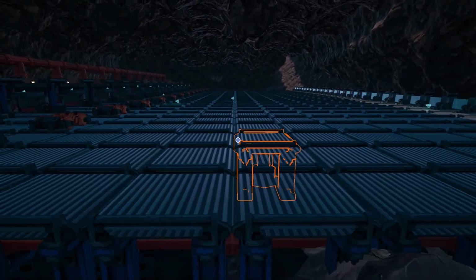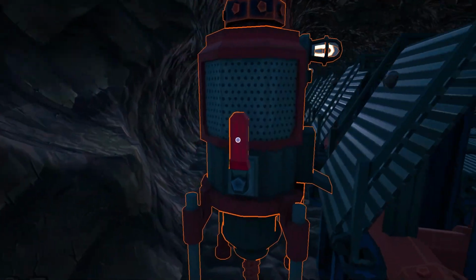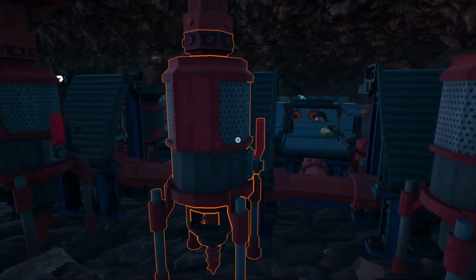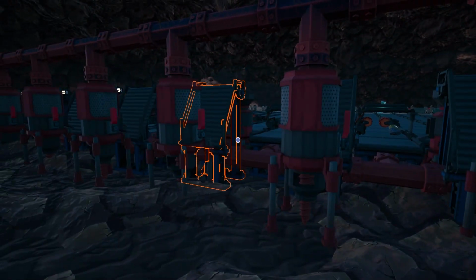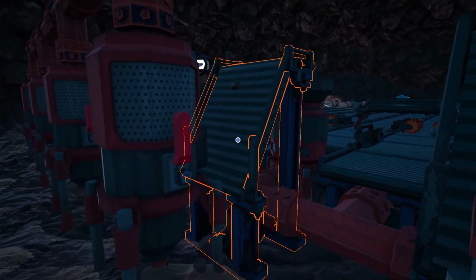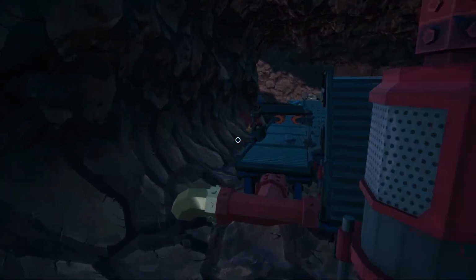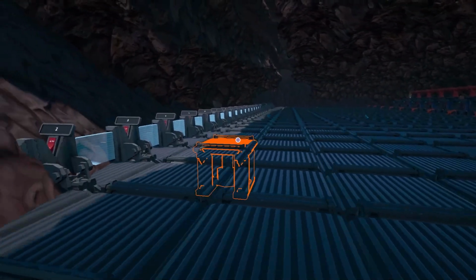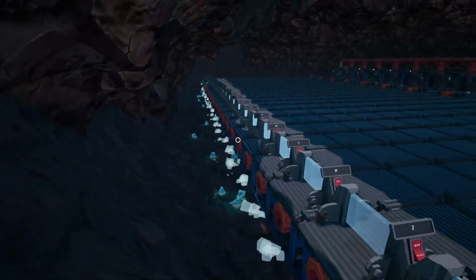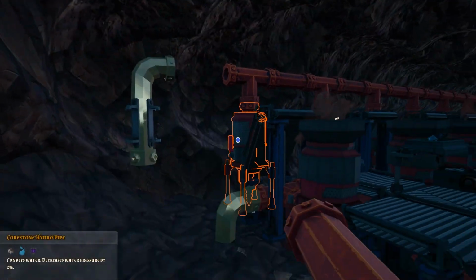Shard production is going to be a bit slow to start with, but hopefully sooner or later it should be working perfectly fine. So let's just check that all of these drills are working. Looks like they all are at the moment, although sometimes the dirt obviously doesn't want to travel up. I'm guessing that was just the first one. But not to worry, the rest of it's all doing as it should. And then all the shards are probably just ending up down here for now because they can't actually go anywhere. But at least we know that is all working as it should. So we'll stop that for now.